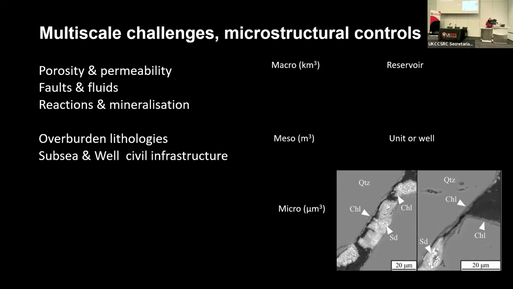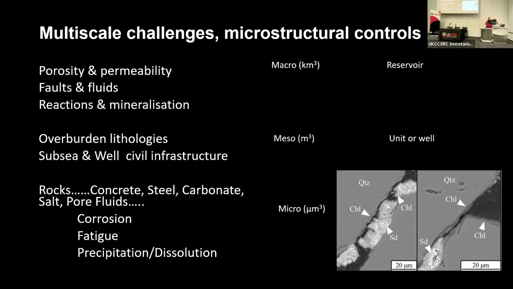We're not just interested in the storage media. We've already heard a bit about it today. What's in the overburden, what's in the wells, how is our subsea and well civil infrastructure, the casings, involved with the system? How is the behavior of those civil infrastructure components affecting our system and how our storage potential is being affected?